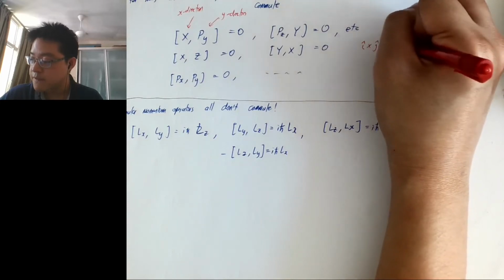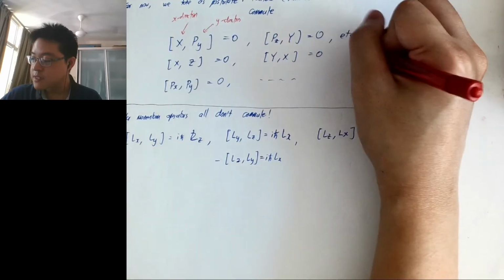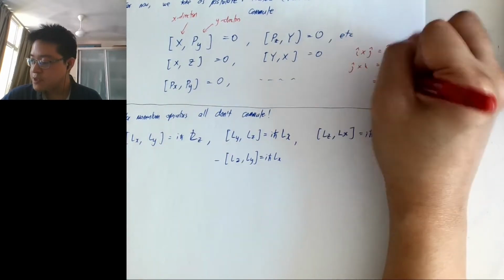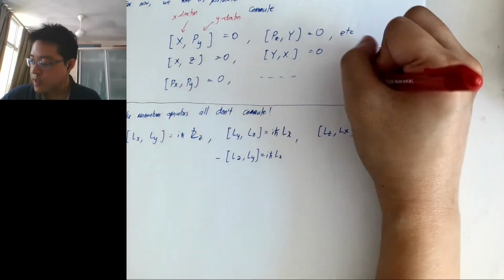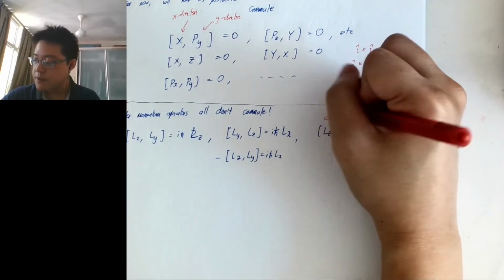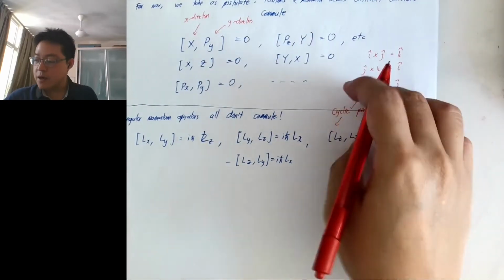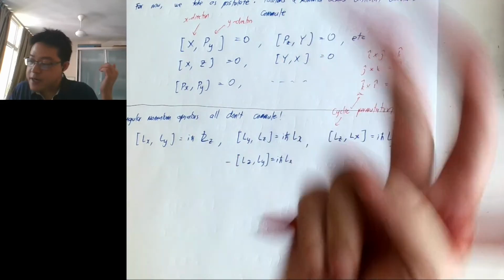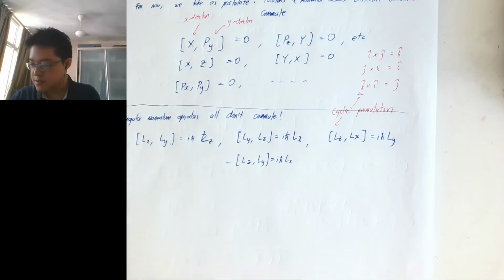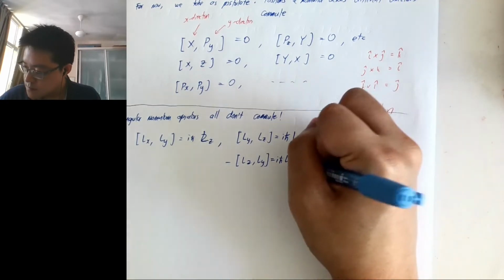It was the same story as how we did the cross product between the Cartesian basis vectors. The first one is very easy to remember, i, j, k, but how do I get the other relations? I shift the i to the back, and then these 2 I move to the front. And then for the last one, I shift this again to the back, and then these 2 I move to the front. All these are called cyclic permutations. So I got this in this order already. If I want to know k cross j, I need to flip it, then there's a negative sign. Same story like this, and so on and so forth.